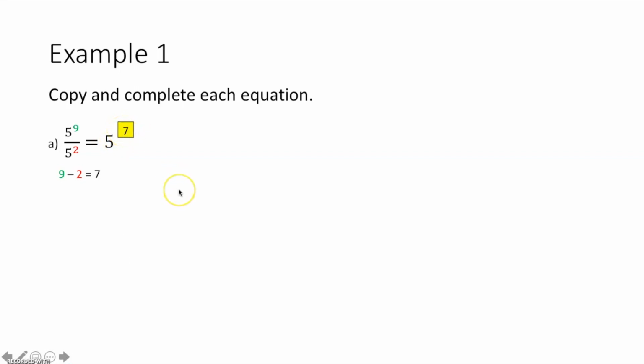Here, we have x to the negative first over x to the negative fifth equals x to the what? Again, like bases, x and x. Since we're dividing like bases, we subtract the exponents to simplify this. So what is negative 1 minus negative 5? Negative 1 minus negative 5 is the same as negative 1 plus positive 5, which is 4. So your answer is x to the 4th power.